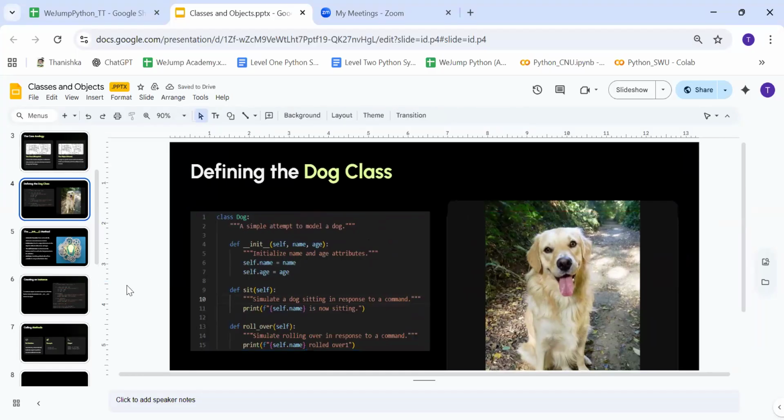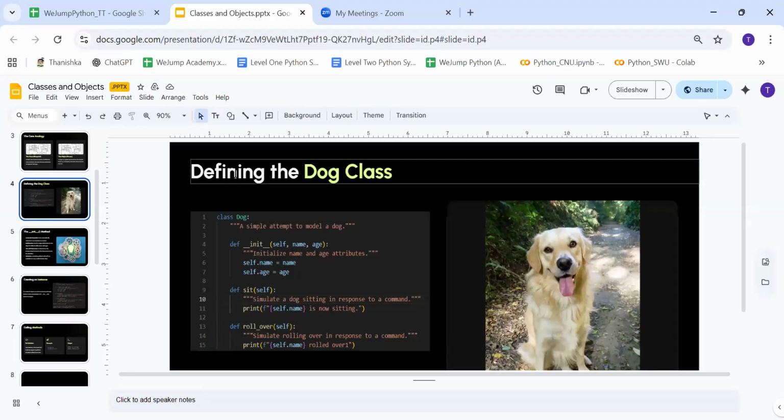So let's write our very first class. No need to simply copy while you see. I'll tell you, you write one by one. When you write a class, you start with a capital letter. You first write class, and then you write Dog. It's just an example, so you can use the same example for now. So class, then Dog. Here the class name is Dog. This is how you start writing the class. You write class, then space, Dog.